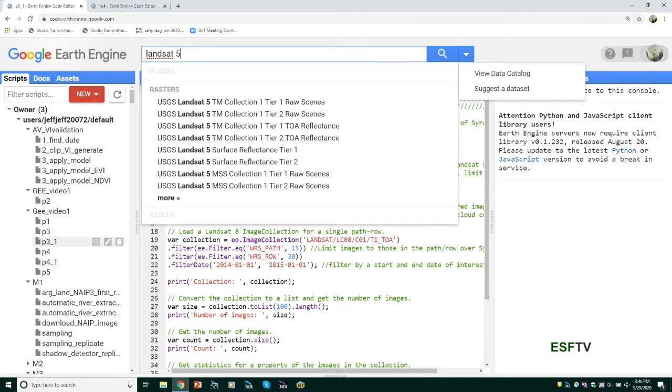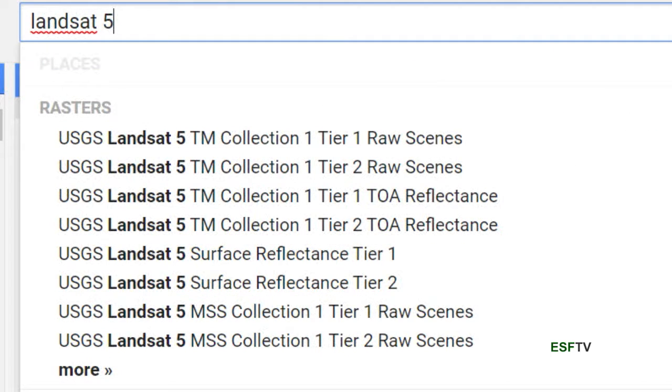And once you have typed in the space and also the name of the image collection you want to use, you can simply have these different results of a variety of image collections that were associated with Landsat 5.